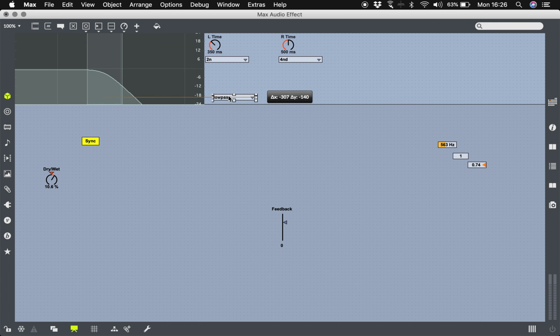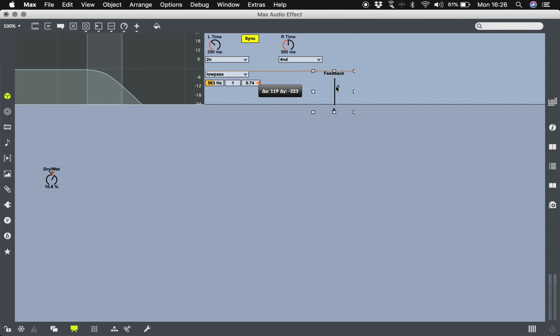Take the filter type over here. Take these down over here. And just create a really simple UI. You can always put a comment and say that this is frequency, and that's gain, and that's Q. But for demonstration purposes, I'm just going to leave it there. Put the sync in the middle, put the feedback over here, and keep your drive knob right over here.